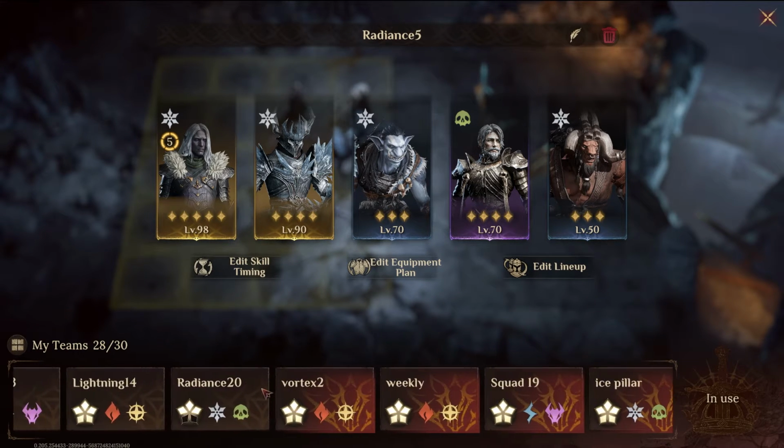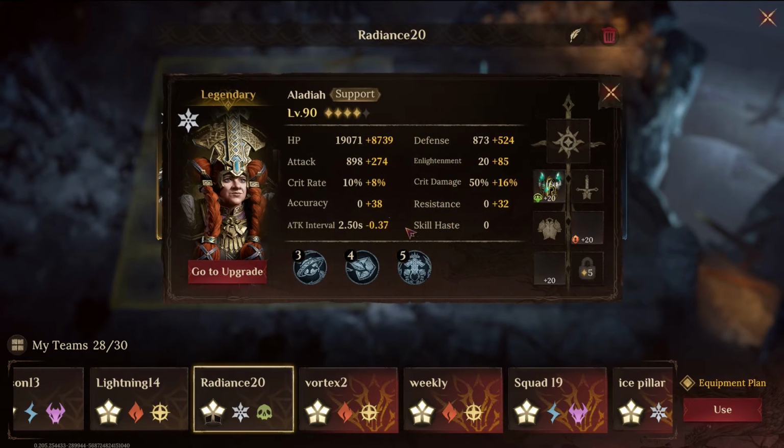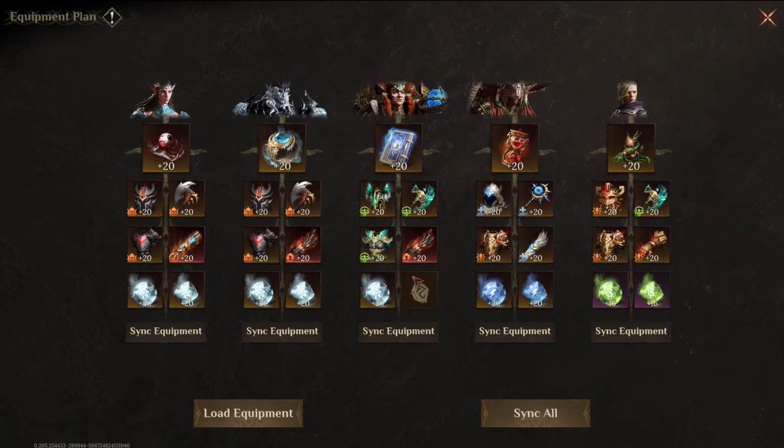Next up, I have my other Radiance team, this is my leftover team. So my leftover team here was me being able to use our new hero, Ladia, which was, I thought, pretty fun. So she's here, and I didn't even put Oster and Losenia in a team versus this boss, which was a crime.